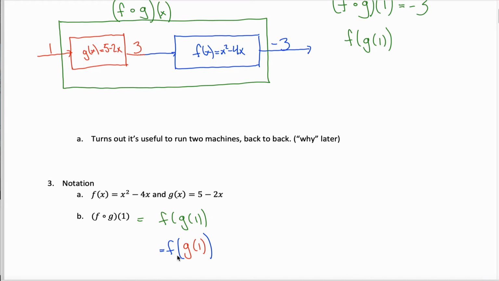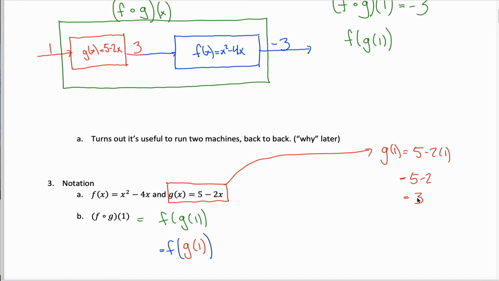If you stare at this thing in red and blue, inside in red here is a question that you already know how to answer. This is just asking you what's g of 1. g of 1 is just asking you the question, what would come out of the g machine if you put 1 into it? If it helps, you can do this off to the side. You can be like, g of x is 5 minus 2x, so g of 1 I would figure out by copying exactly what I see here, except changing all the x's into 1's. So it'd be 5 minus 2 times 1. Well, let's see, 2 times 1 is just 2, so I get 5 minus 2, I get 3. What I'm saying is that g of 1 is the same as 3.